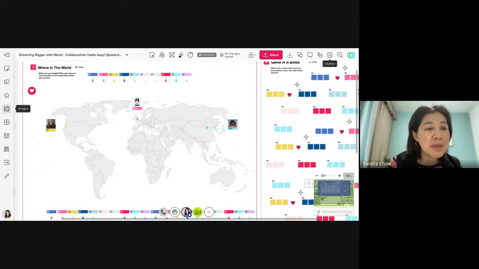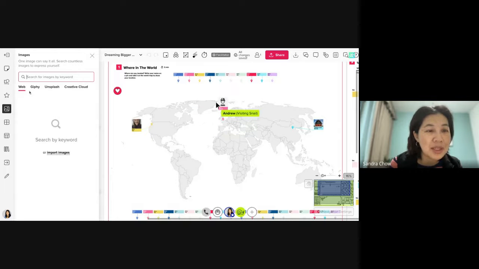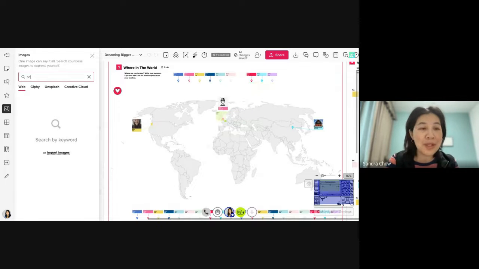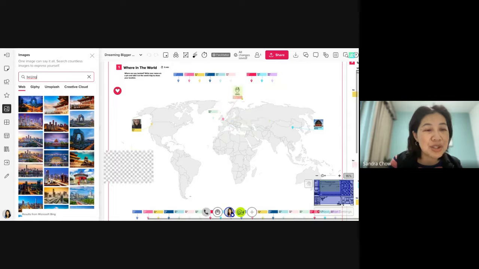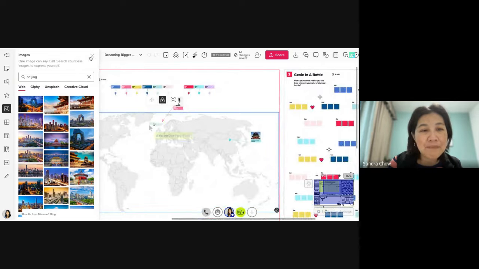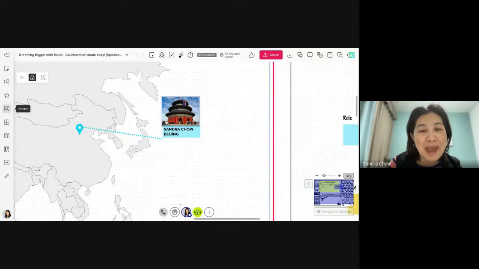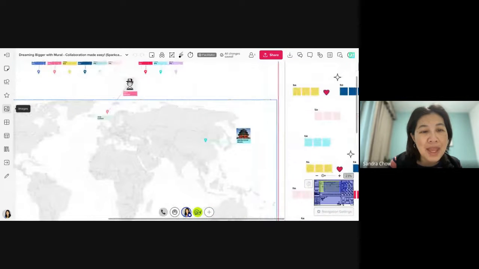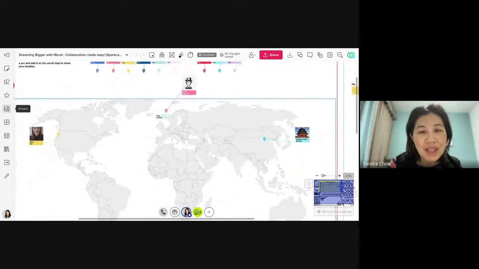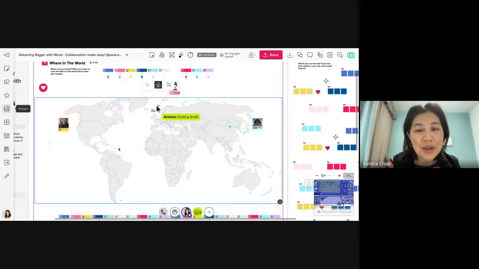And then on the left, there's an Images button, and you can either add your own image by uploading using the Import Images button, or you can just, I put in something from Beijing, so I just searched something from Beijing and imported the picture. And then you can see how I inputted my own name. I'm in Beijing right now, and this is the lovely Temple of Heaven. And you can see where Beijing is located in the world. So if you can pop in and add yourself, add a picture that either represents you or your country, and show me where you are in the world.